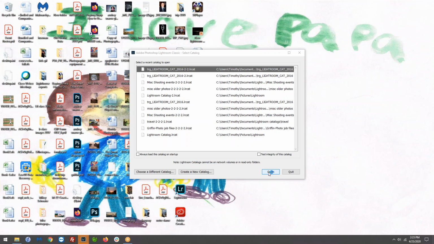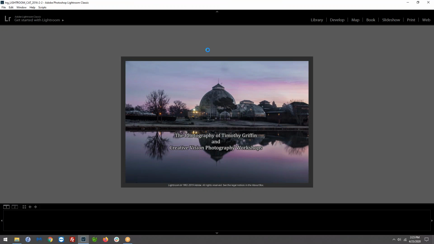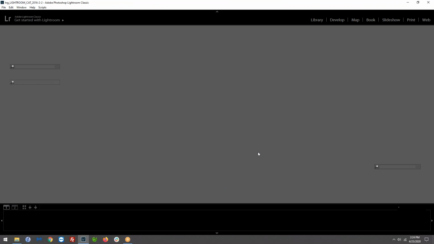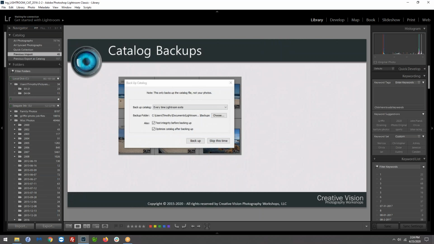There we go. Grab my catalog. You see this picture right here. It says the photography of Timothy Griffin and creative vision. That is known as the splash screen. And one of the things you can do, you can actually do this for Photoshop also. And you can actually set that splash screen to any picture you want, like I've done.